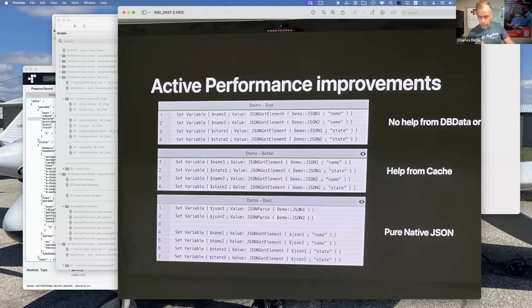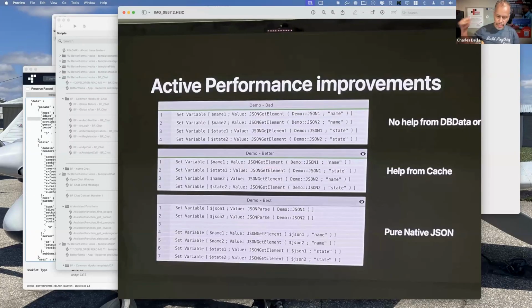Within FileMaker's innards, there's what they call their DB data. And when you're fetching this, it's fetching it out of here as a text object, because at the end of the day, everything's stored as text. So it's fetching text out of here. Then it has to convert that text to JSON and then pull it into this name key. Then you're going to the second field, and it's doing the same thing. So this is sort of a worst case scenario.